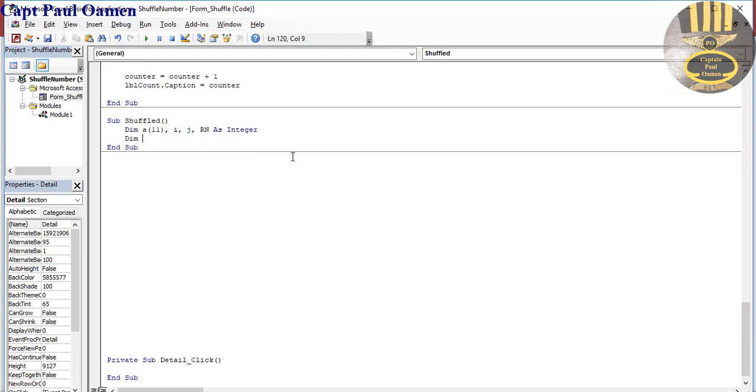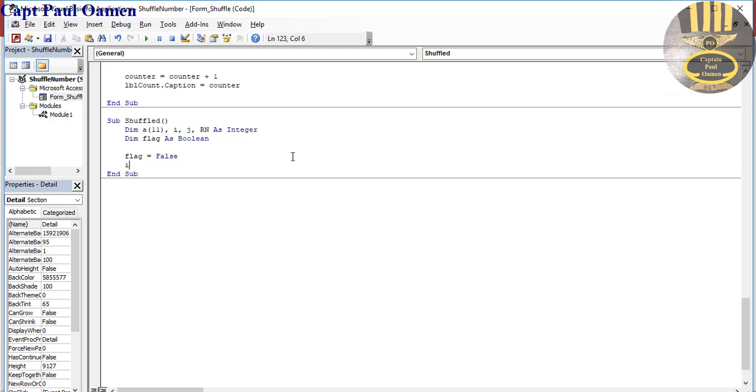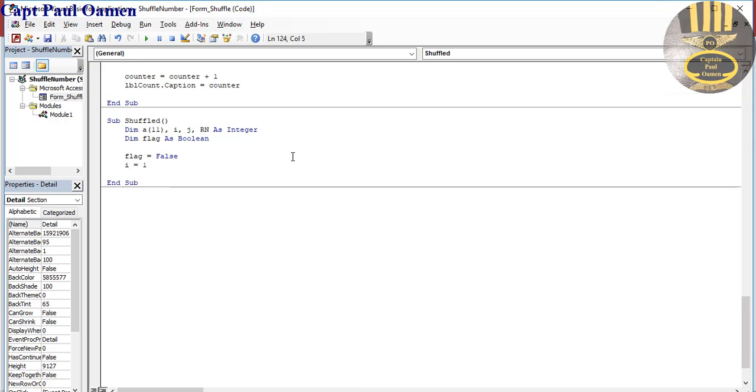Now I'm going to also create another one. I'll call that flag. This very flag, that would be boolean. There. Now flag is going to be equal to false, while I equals 1, and A, we take in the following. A, that is the array.